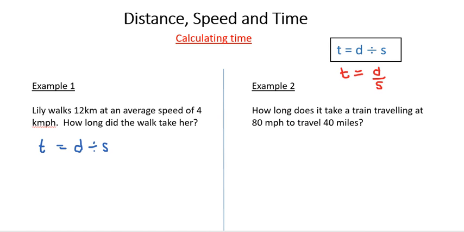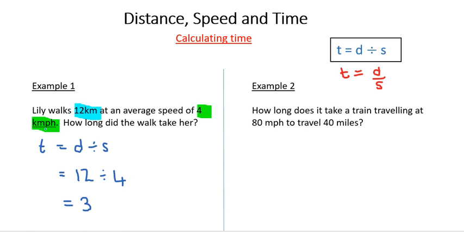Okay, right, so let's look at the question and see what information we've got. So if we're looking for a time, we should have a distance and a speed. So Lily walks 12 kilometres. Okay, so 12 kilometres must be a distance. So that must be our distance. And our speed, well, 4 kilometres per hour. So that's definitely a speed. So that's the distance travelled over some time. So that's a speed. Okay, so distance divided by speed. We know our distance was 12 and the speed was 4. So 12 divided by 4, which is 3.